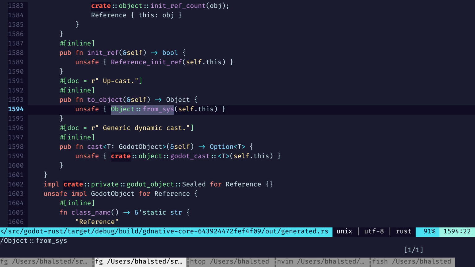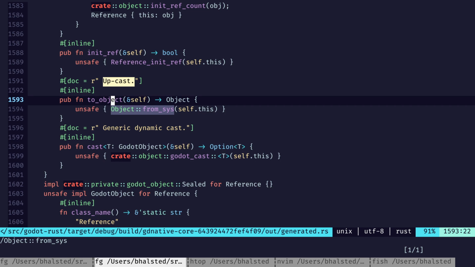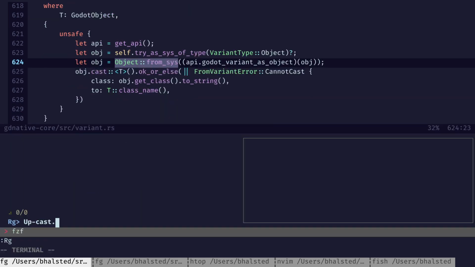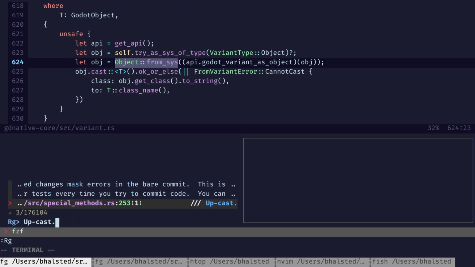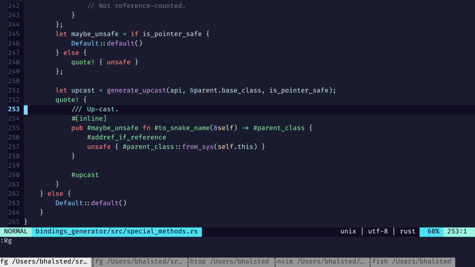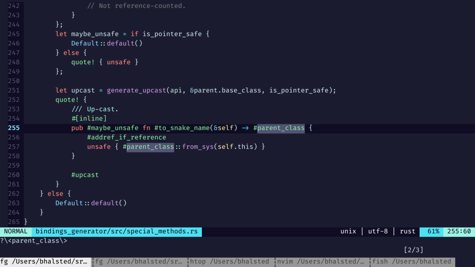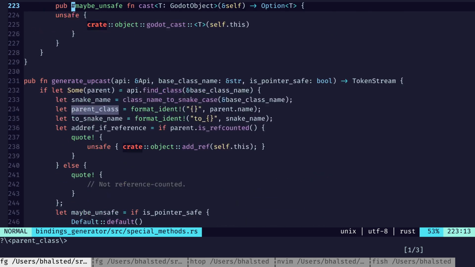It's only one of those? Two object? Oh, the upcast code. Okay. Yeah, there we go. Parent class here needs to be fully qualified. Where do we get parent class?